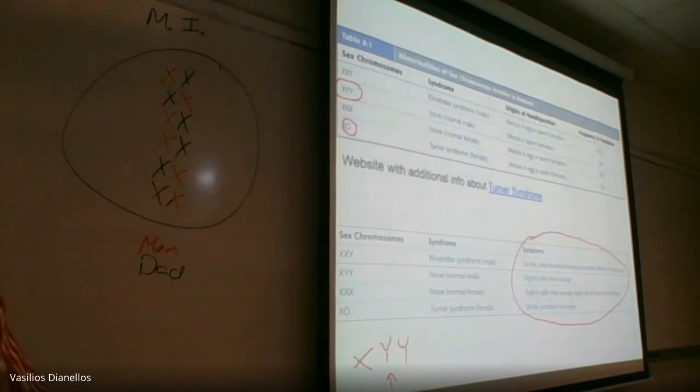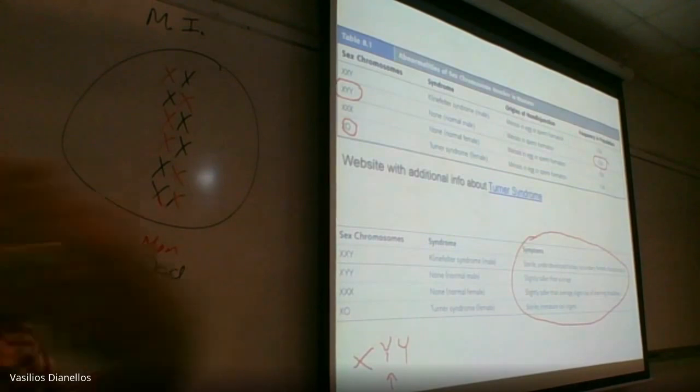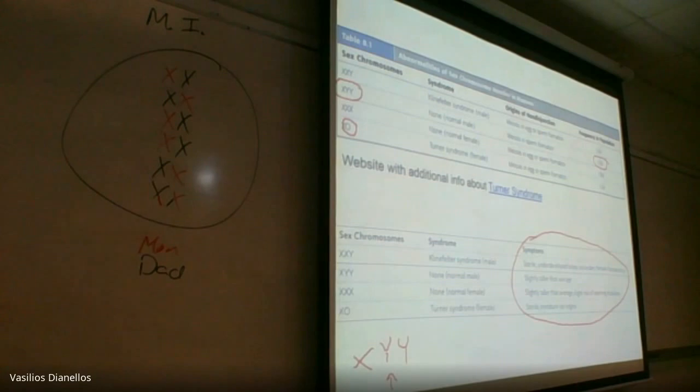And I think I read somewhere that there was a study where they looked at the general population. We know that 1 in every 2,000 people have that, right, in the population. But they looked at the population of people in prison for violent crimes or something like that, and the percentage was higher. So you can look that up if you want. I thought that was interesting. Like the fact that you have an extra chromosome makes you more aggressive, more prone to commit violent crimes. It's a very interesting thing.